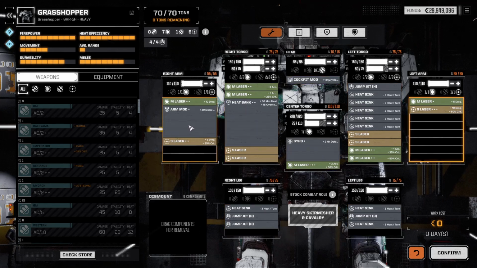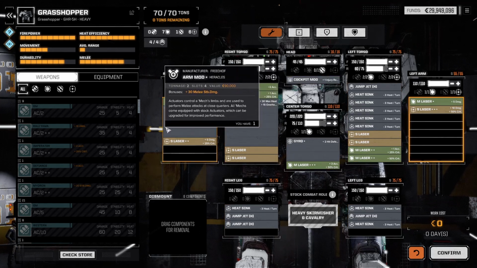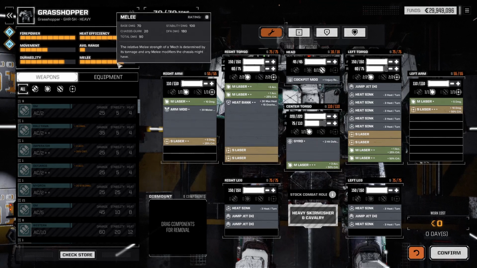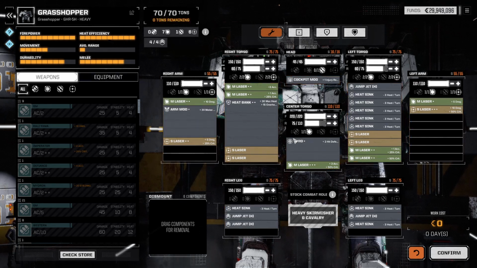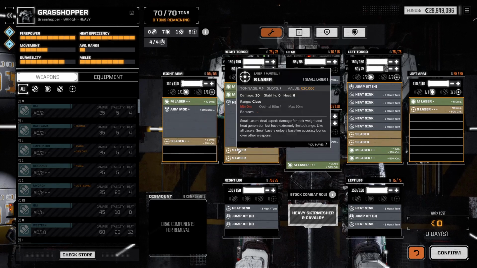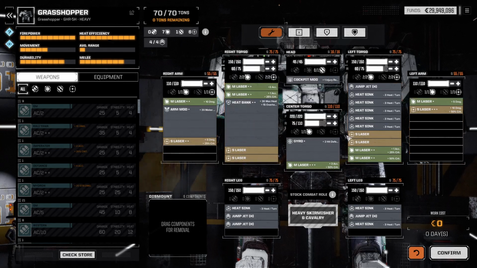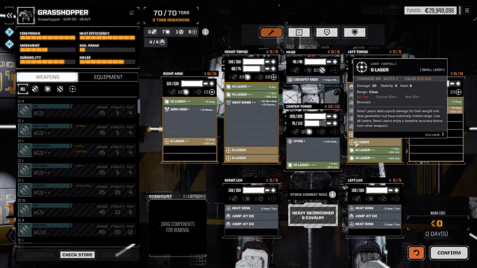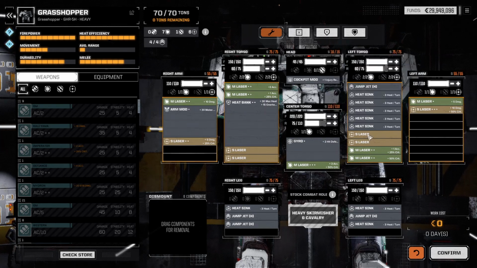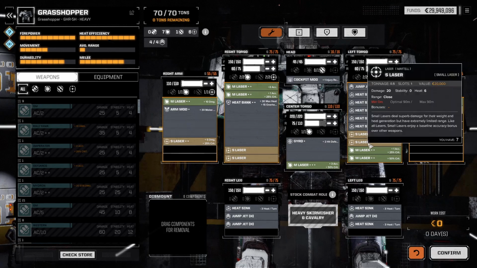So yes, I did add an arm mod to this. You don't have to do this. I just find it interesting if you wanted to add a little bit of damage to your melee. This thing is doing like 90 damage plus its small lasers in addition to that. So it's a heavy hitter here. So let's see here, it's 25. Okay, so it's doing some significant damage here.